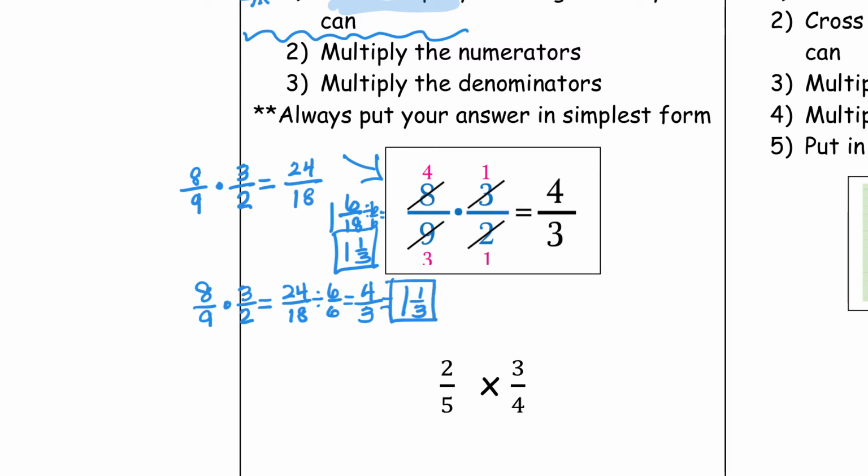So we had this way to do it, we had this way to do it, or we can use what we call cross canceling. Now if you're looking at this and trying to figure it out, I'm going to explain how it works. Again, multiplying fractions: multiply the numerators, multiply the denominators, straight across. It's easier than adding. You don't have to find a common denominator, none of that stuff. You just straightforwardly multiply. That's why kids love multiplying much more than adding or subtracting.